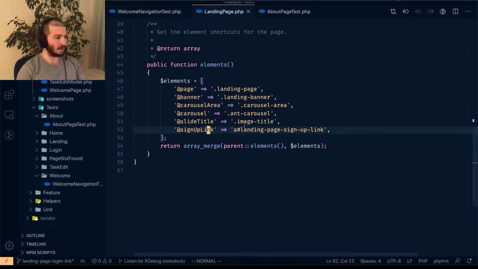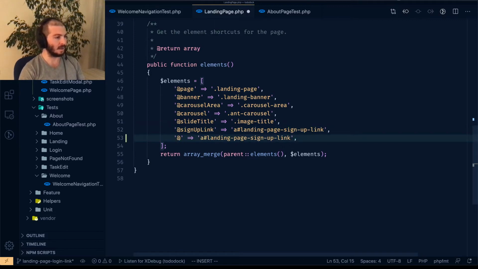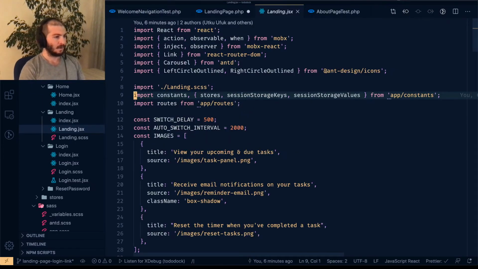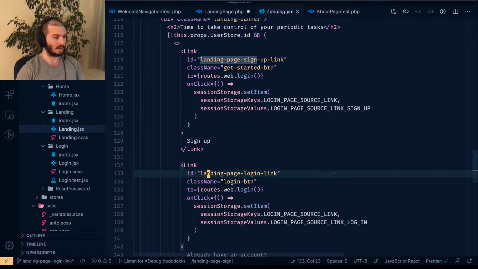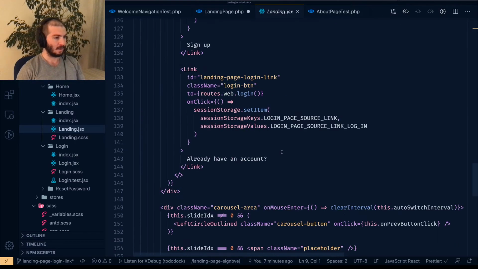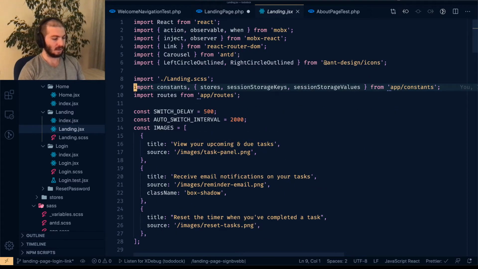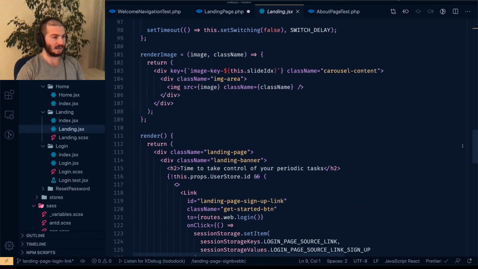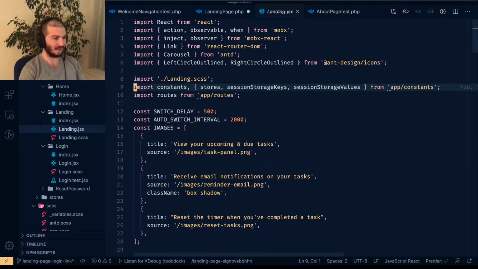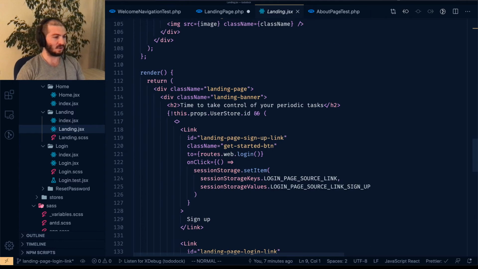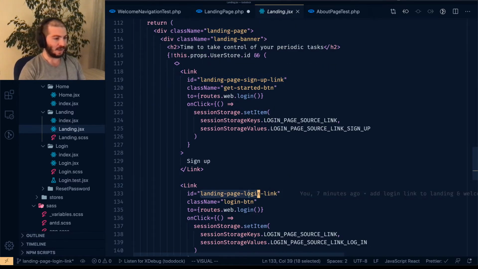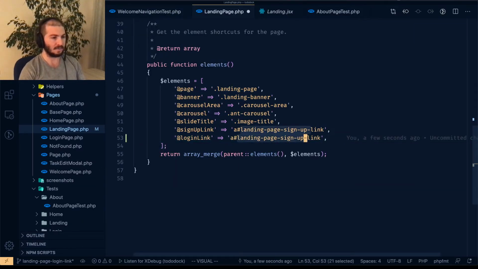Before going forward, I want to add a new alias here, login link, and the ID will be, let's see what it is. Wait a second, landing page sign up link. Okay, so this is, what are you doing, man? I don't know what my computer is up to. It's not obeying my commands again. Oh, I left it on the search mode. I hate to use my mouse. Okay, so let's go ahead and paste it here. Now we have access to both of these, and we might need to assert the existence of both.